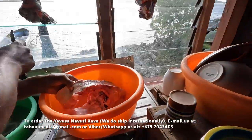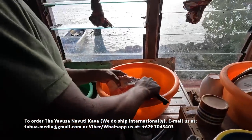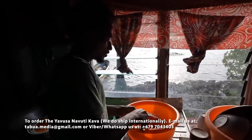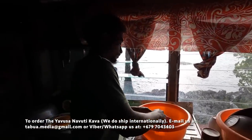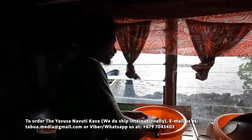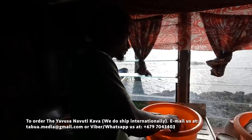And today we got something from Luke. Look at this piece. He caught a big fish, yeah? What kind of fish is that? This is a sangha. What are we going to do today? Fish and chips. Fish and cassava. Oh, not fish and chips. Fish and cassava. That's in the village.